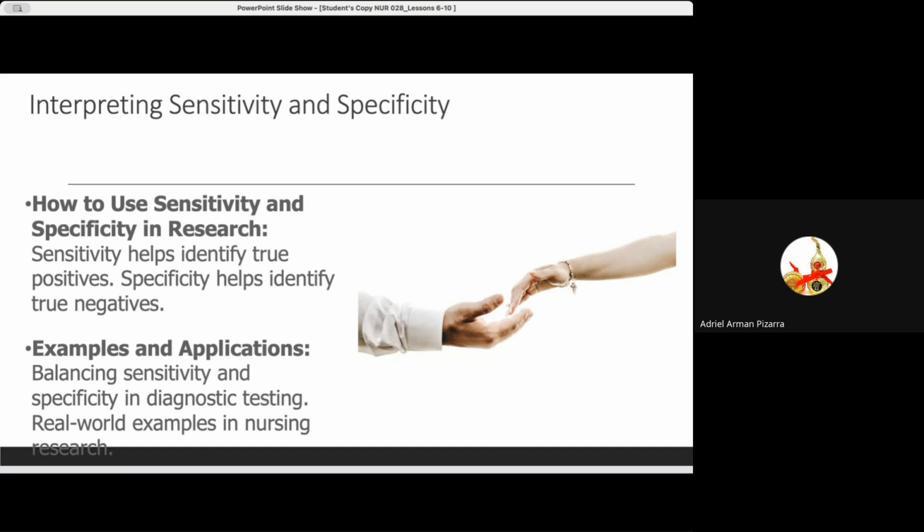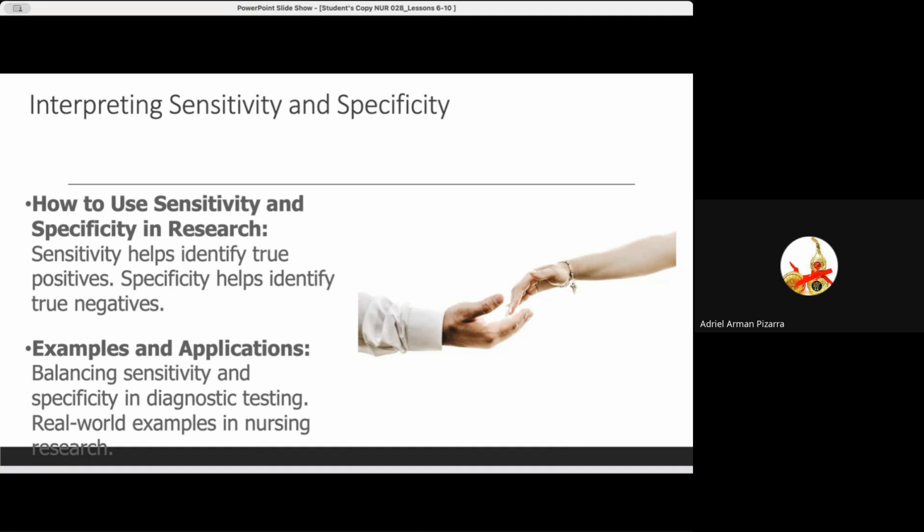Now, whatever the doctor is doing in the hospital, you agree on what we are doing as part of your treatment. But if you're going to look at the research side of that, it's more into doing experimentation as to what's best for our patient's condition, which doesn't harm our patient. Okay. So we need to balance sensitivity and specificity in diagnostic testing. Okay. And of course, how to balance?